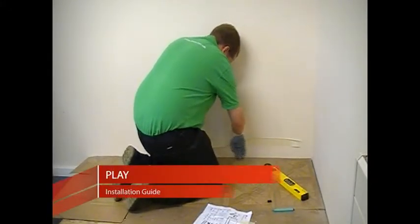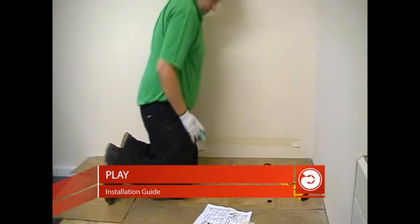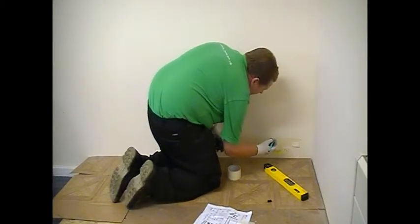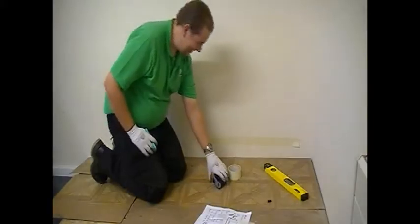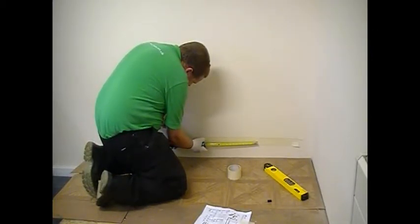Today we're going to install the Play radiator. The Play is a low water content radiator with a wooden case on. So firstly, after checking the wall is suitable to hang the radiator on, we're going to mark the position of the radiator. In this instance, we've just used some masking tape so we don't mark the finished wall. The dimensions for the bracket centres are shown on the fitting instructions.